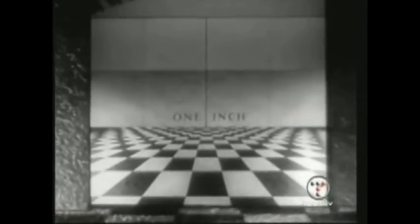A nanometer is a very, very, very small distance. If my arm is a meter in length, then a thousand times smaller than that is a millimeter, which is something you can see, but it's small. A thousand times smaller than a millimeter is a micron, and you can barely see a micron under a very powerful optical microscope. A thousand times smaller than a micron is a nanometer, which is a billionth of a meter.